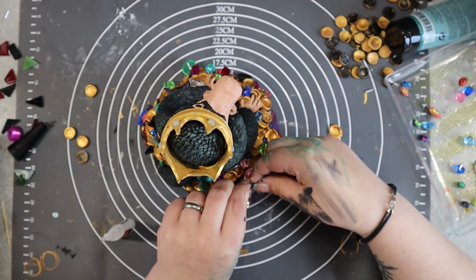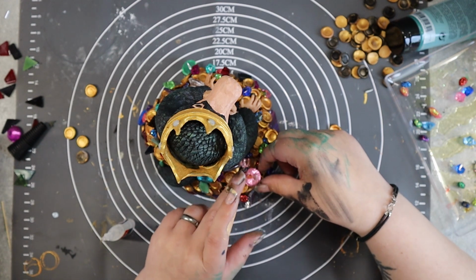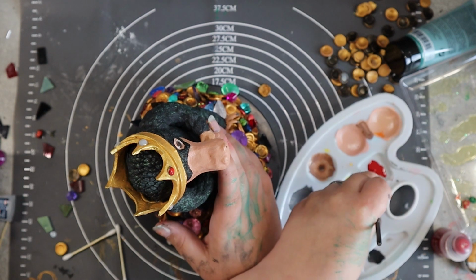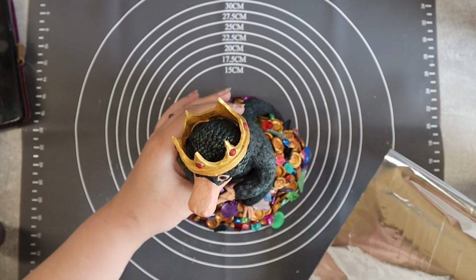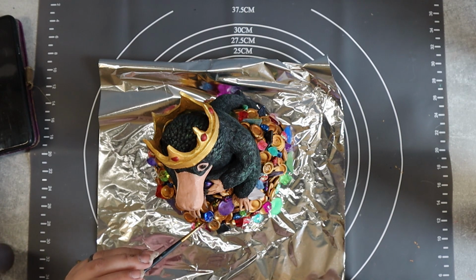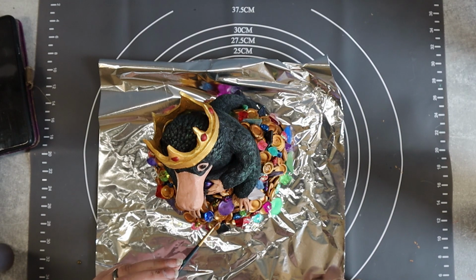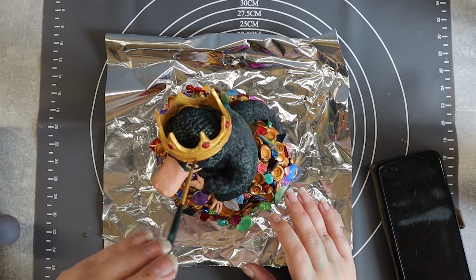After the base was done, I decided that I didn't like the white gems on the crown, so I painted them red. Before it was time for the varnish, and this time I remembered to put something under my sculpture. I mean, my poor clay mat has suffered enough. And with him all varnished up, he was pretty much done.